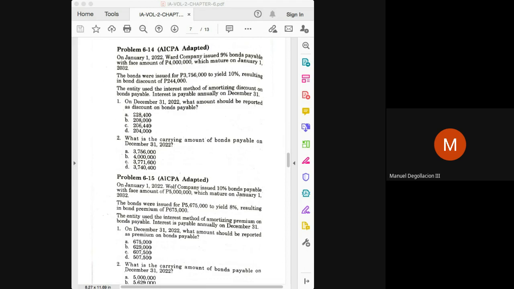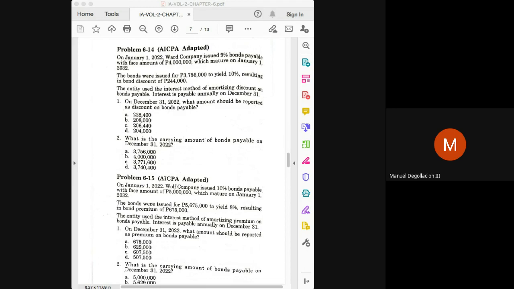Every year you will have to pay 360,000. Now, the 360,000 will be recognized as an interest expense. But if you will be asked how much is the total interest expense for the year, it will not just be 360,000. Why? Because we have to gradually recognize as interest expense the loss or the discount that we have incurred as a result of the issuance of the bond. So the interest expense year in, year out will not just be the fixed 360,000 that we will be paying, but it will include the amortization of the discount.